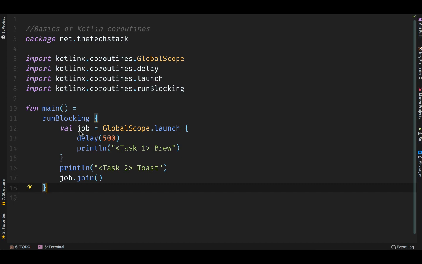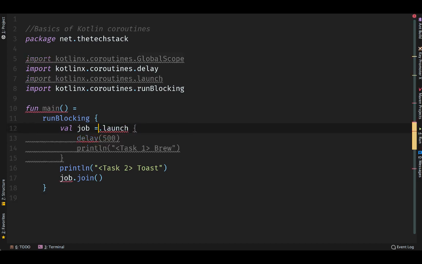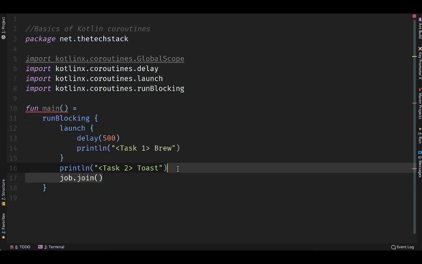Right now we have only one job instance in our code. What if, for example, we need to add four more coroutines? In that case, we will get four more job instances, and we also need to join them at the end. Now the problem is our code will have a lot of variables in it. So the best solution is to use structured concurrency. In this case, we no more need to have a global scope, so we can remove this. So no more need to maintain the job instance.